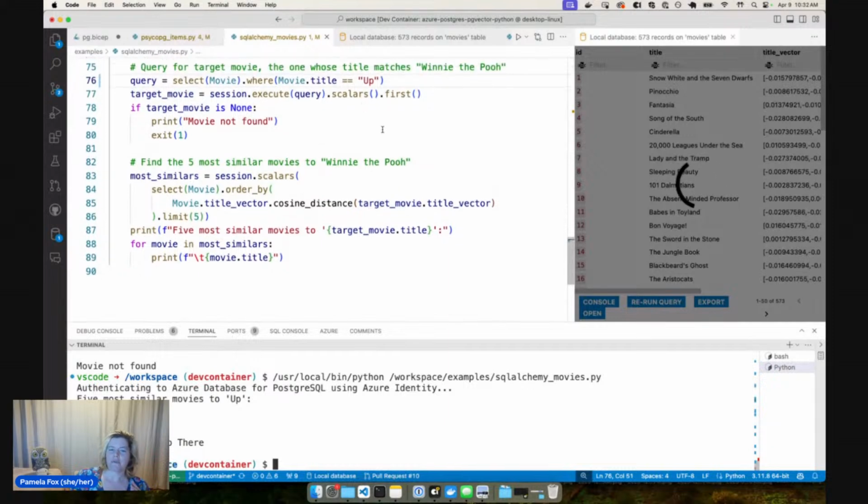So if you wanted to implement similar items for movies, a better thing to do would be to have the movie title and the movie description, like a paragraph, concatenate those together and make an embedding based on both, because then you'd get things that aren't just similar to this very short title Up, but are similar to the idea of a movie called Up that has this description, right?